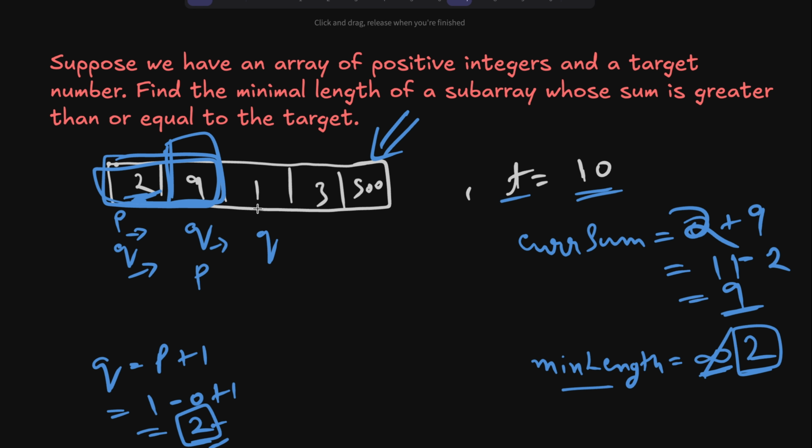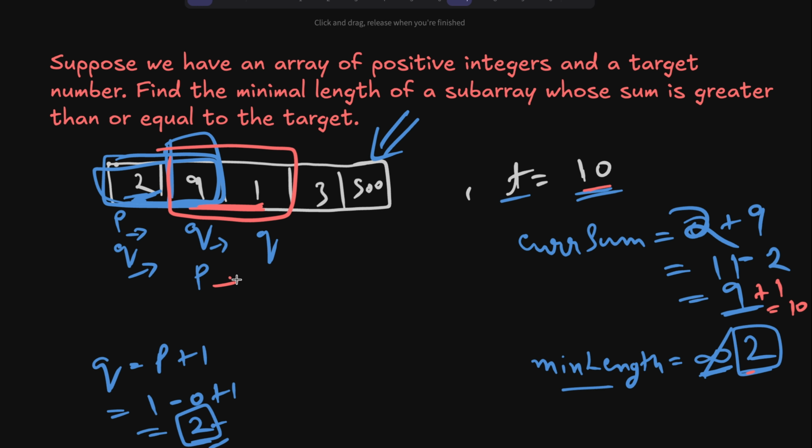And as I shift the q, I will take the 1 and add in the current max. So it will become 10. Now it is 10, so it is basically equal to 10, and that means this particular window is a valid window. So I will check what is the length of this window. It is 2, right? So I will not be able to replace 2 with 2 anyways. So I will again try to find a valid window of a lesser length.